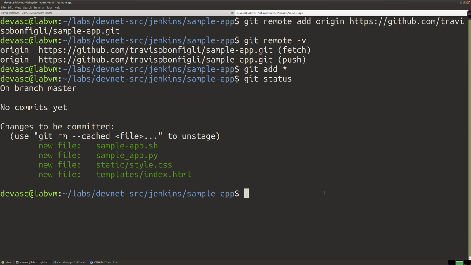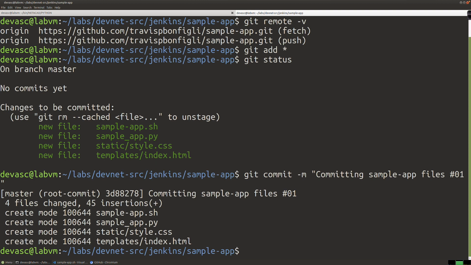And so now that we see that, we can either remove those files. I see the command there, git rm --cached, and then we could list the files or do the asterisk again. Or we can commit these files, right, and get them into our local Git repo. So we're going to say git commit -m, and we're going to say "committing sample-app files", and I'll put in here number 01, right? So this is our first commit.